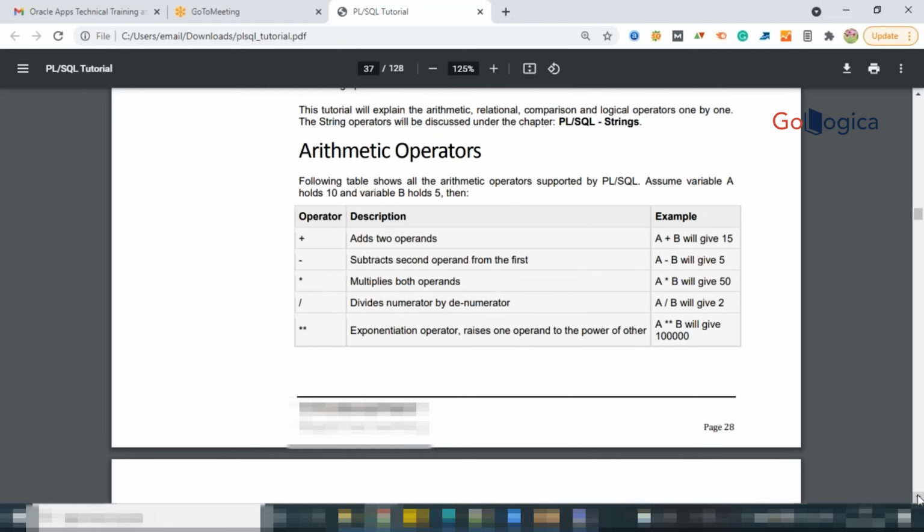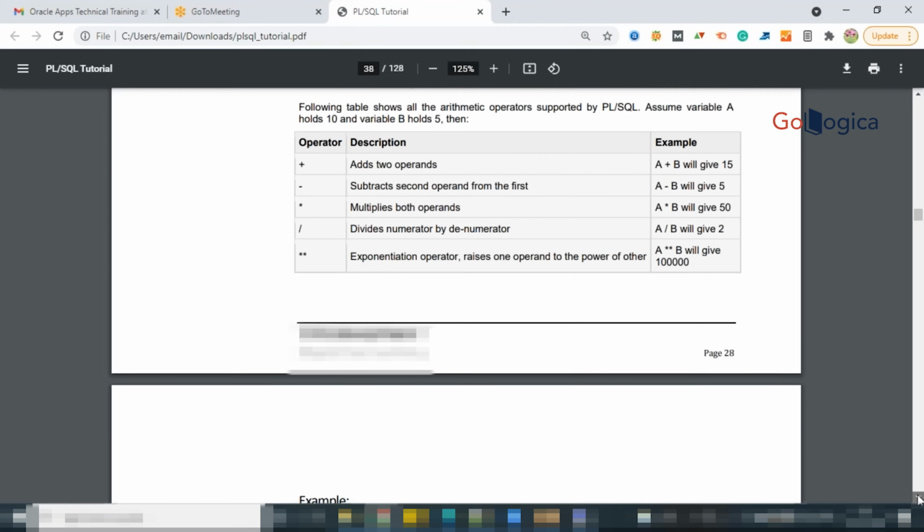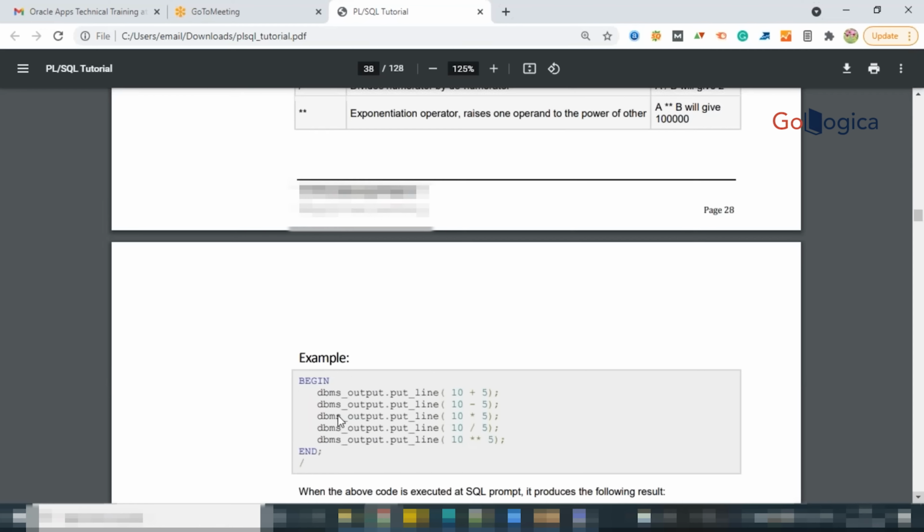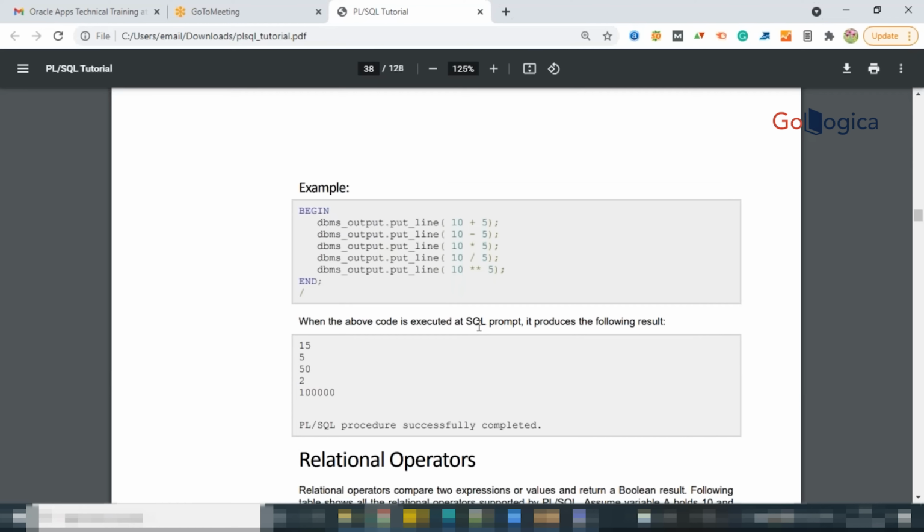Here you can see arithmetic operators: addition, subtraction, multiplication, division, and exponentiation also you can do. It's a very simple example, straightforward statements: DBMS_OUTPUT.PUT_LINE(10 + 5). Like the constant values you did, in a similar way you can declare a variable, assign a value into it, and display the variable with DBMS output.